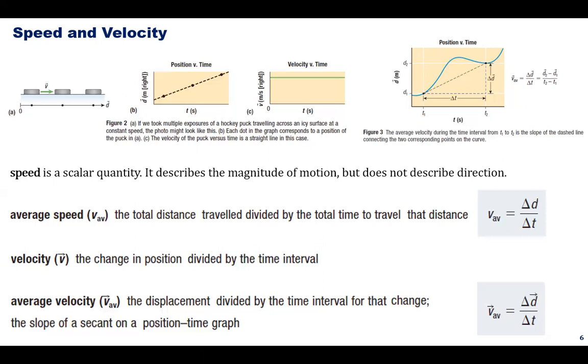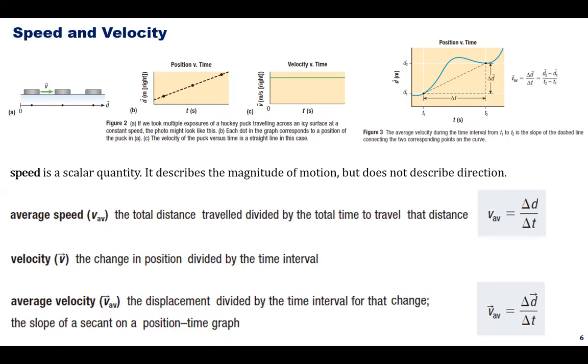So how does an object's velocity relate to its position? For a particular time interval that begins at time t1 and ends at t2, the time interval is delta t equals t2 minus t1. We can then calculate the average velocity using this equation. The average velocity, v average, equals vector delta d over delta t. So delta t is a scalar, delta d is a vector, and the average velocity is a vector as well.